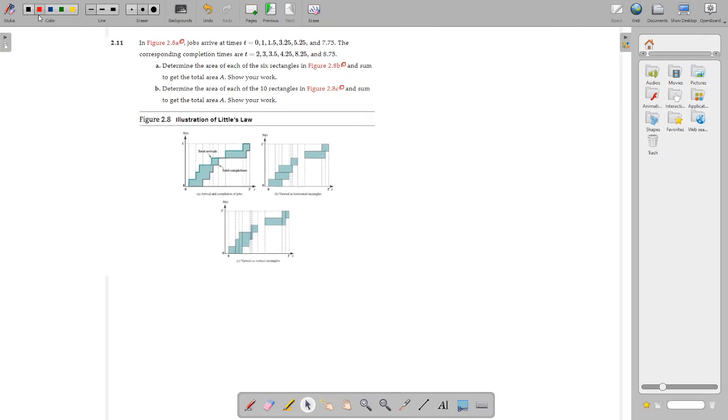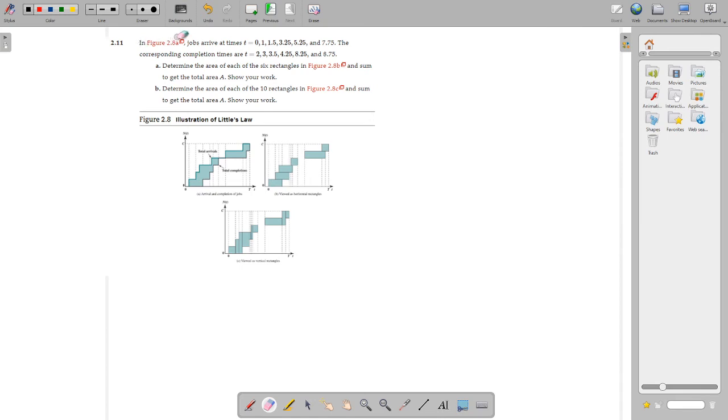So again, we'll just ignore B, because it's really just the same thing, I think. Determine the area of the 10 rectangles. And oh wait, 1, 2, 3, 4, 5. No, let's just do this one. There's another image on a different page. Let's just do this one. So we have these 6 rectangles, 1, 2, 3, 4, 5, 6, and they're actually just these numbers up here described by that.